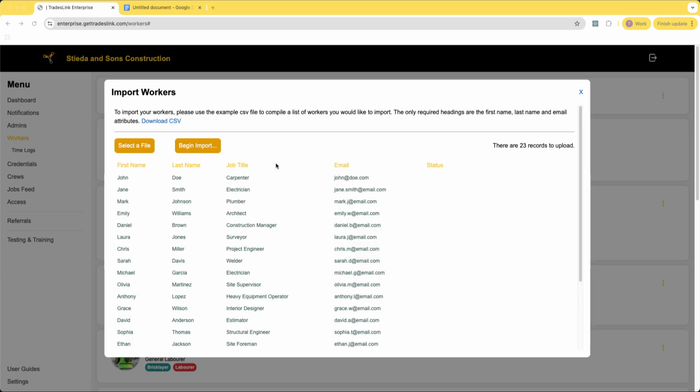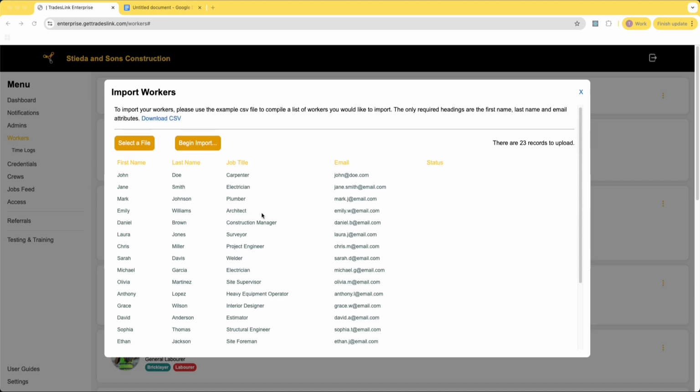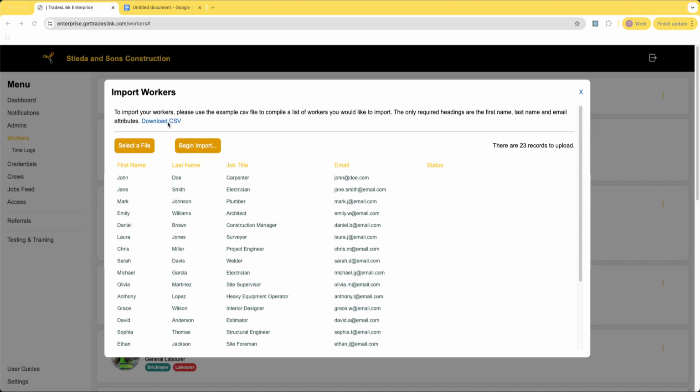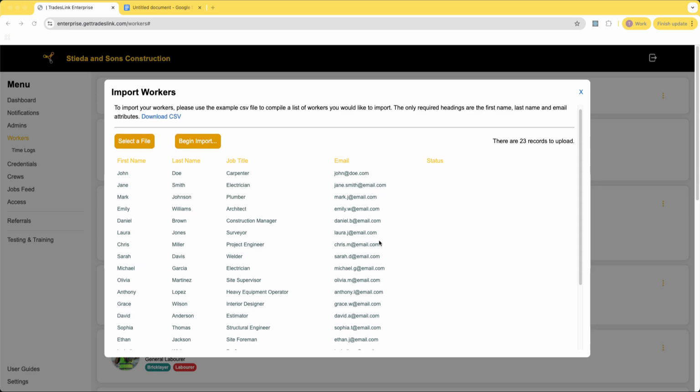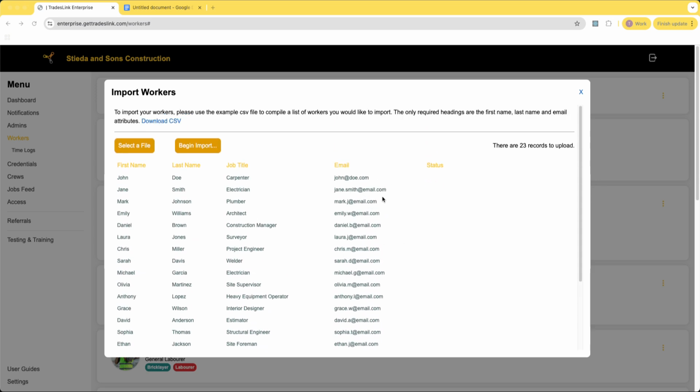So in here, I've gone ahead and uploaded by selecting a file and then selecting the specific CSV file, the data that I now have available to me to import. There are more details on it. By downloading the CSV, you'll see what other options are available for this. But in this case, we show at a minimum the first name, last name, job title, and then email. This email also associates them in a unique way. So obviously there can't be duplicate emails out there. So if we do find a duplicate email, then the fields are just updated in there.